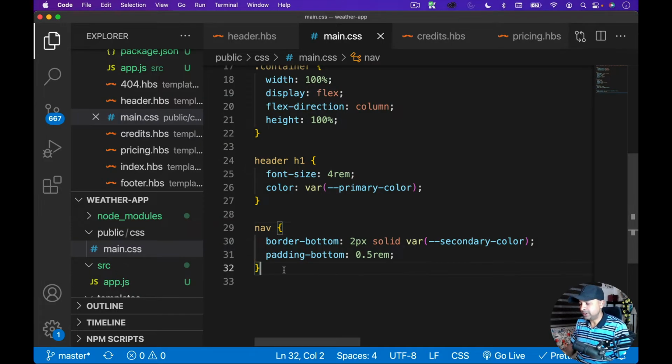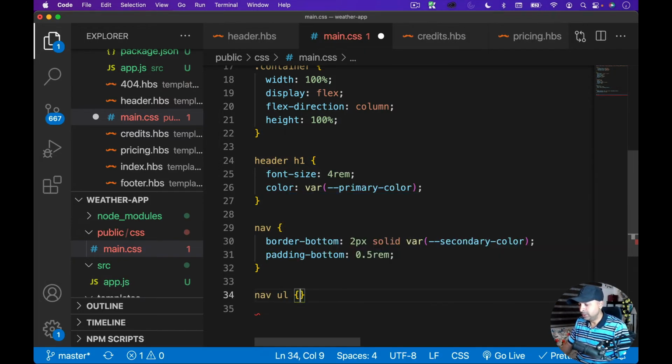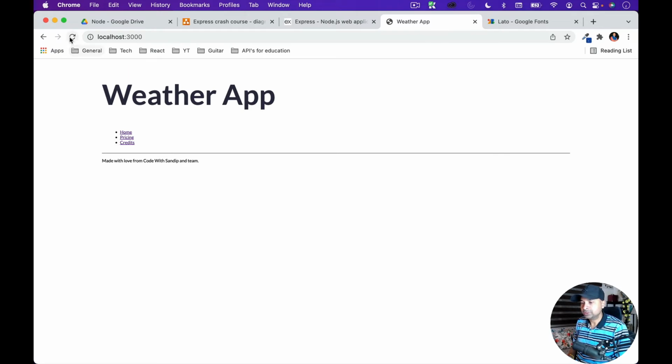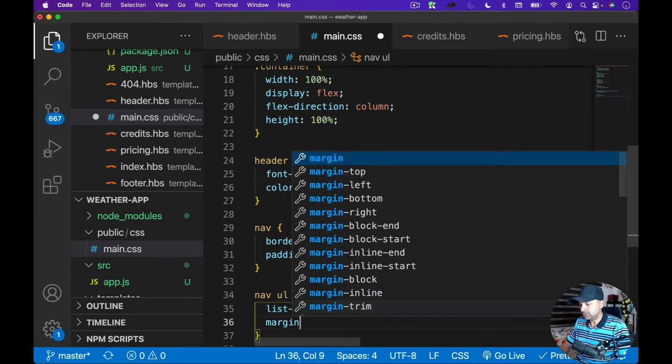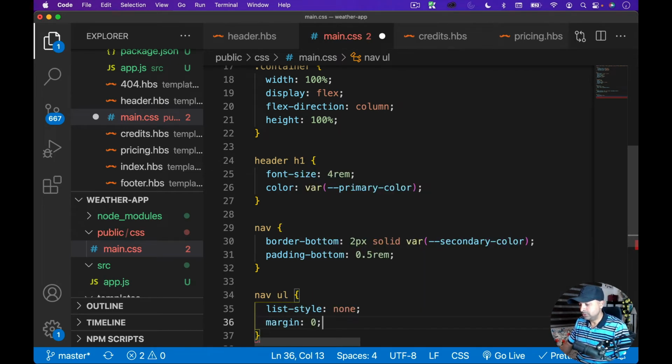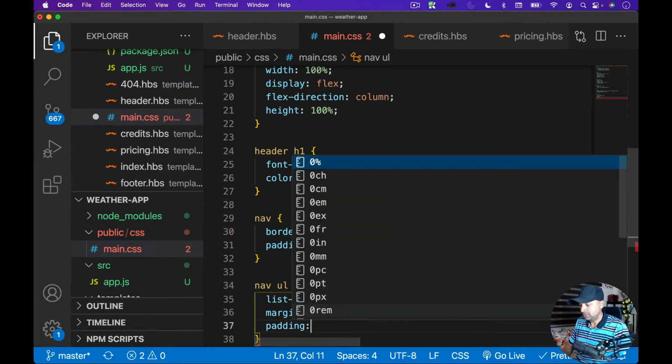So let's target the navigation now, right? Inside my nav, the ul element. So I'm going to target the ul, and the first property, I'm going to use list-style of none, because I don't want to show those circles, those bullets. So I've removed those bullets. I'll remove some margin and padding also, so margin of 0, padding of 0.